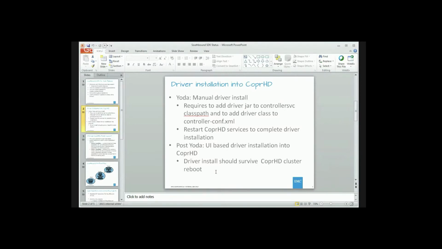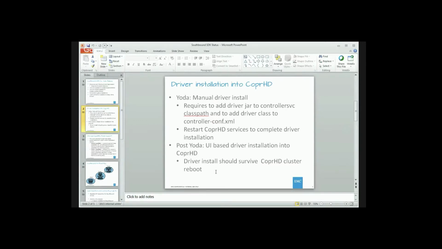So what I mean by that, the driver artifact is a jar file. So whatever the driver uses is inside the jar file. Now this jar file should be deployed into CoprHD. There should be a way to do it through the user interface.